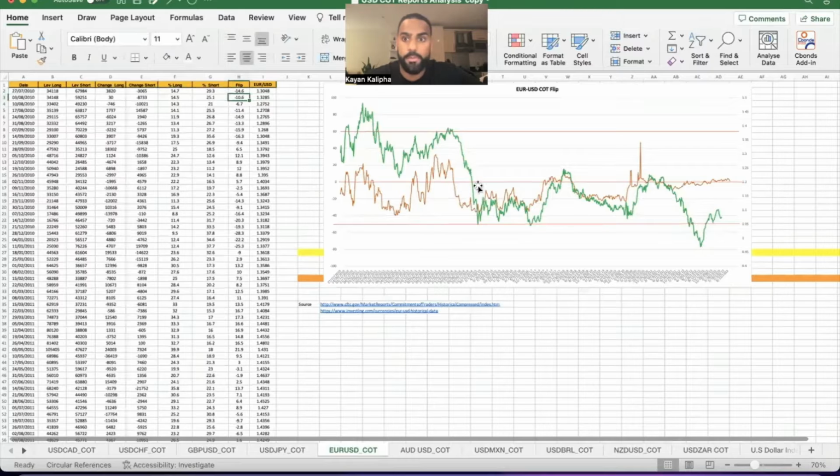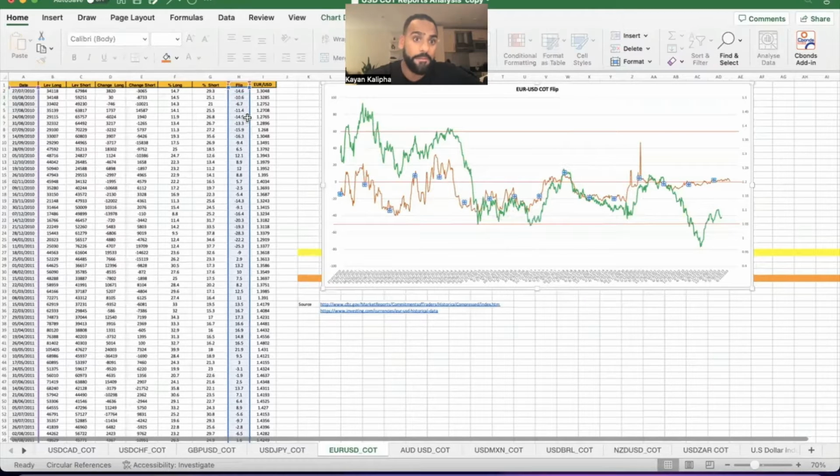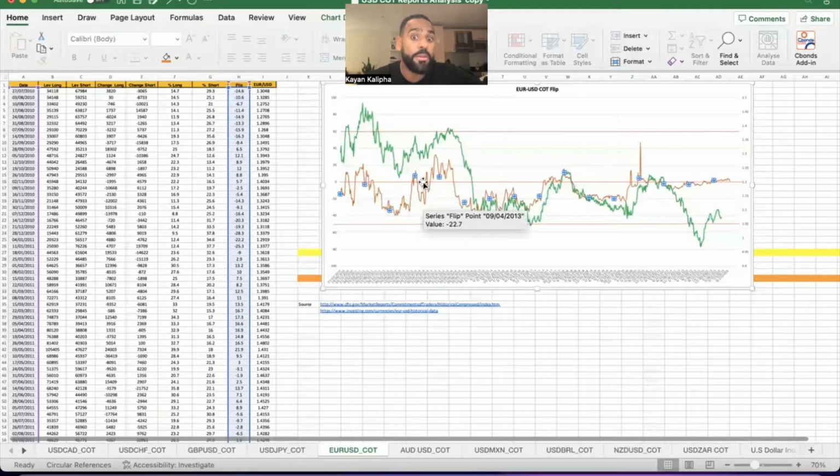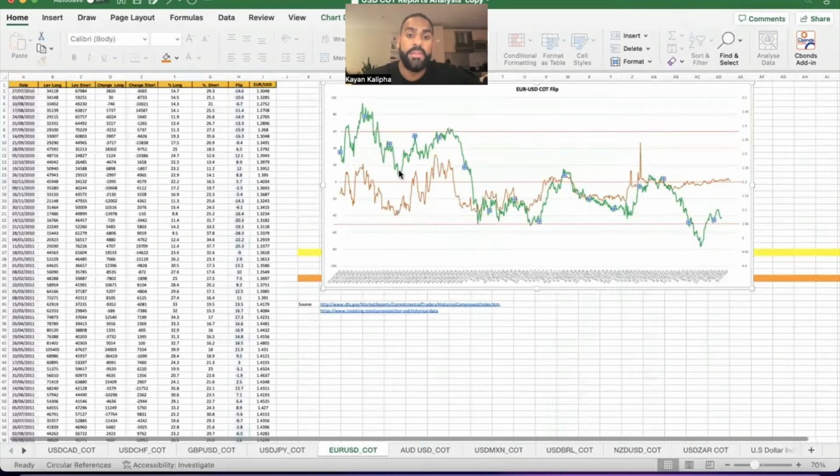Whenever you see, for example, this brown line represents the flip, and the flip represents whether the hedge funds are committed to buying or selling a currency. As you can see throughout history, look at the currency pair. This is literally looking at the euro against the dollar. Can you see that the euro dollar goes higher, so the euro goes up in value against the dollar? No surprise when the contracts of hedge funds to buy the euro are going up. You can see here when it goes from being below 0, this is when the market was net sellers of the euro, so they were selling the currency. And then when they turn into buyers, no surprise, it's coming from this trend of hedge funds getting more and more bullish on the euro. And then the currency pair follows.